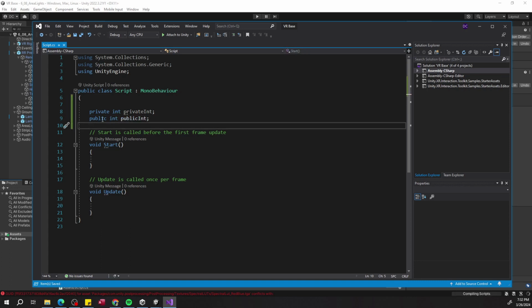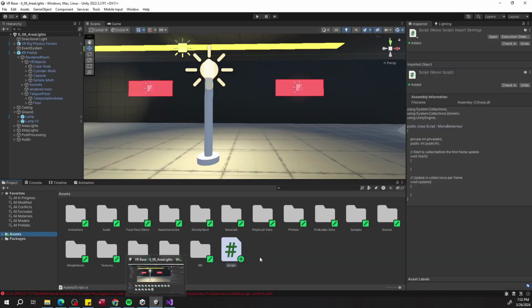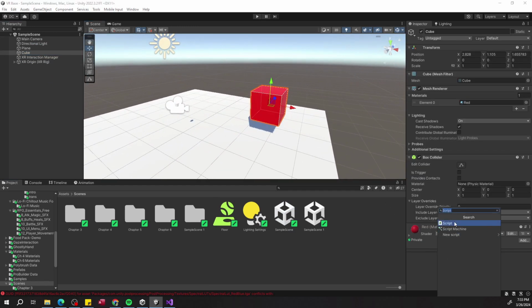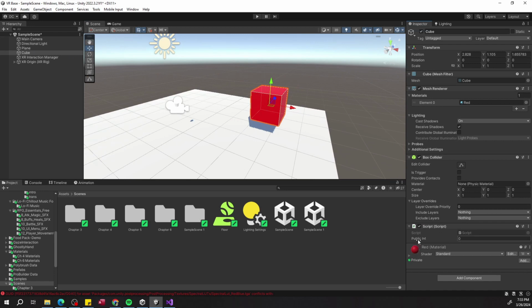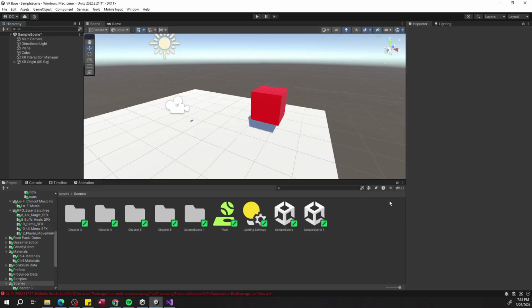Because if I save this script and I go look at the script in the inspector back in Unity, for example, say I go back to one of my original scenes and I decide to give this script to the cube, it's going to be asking for this public int, and I can set it in my inspector here. So that's the difference between public and private variables, is that they can be edited in the inspector. Now, beyond just start and update, there's plenty of other commonly used functions or methods that you can include in your scripts.